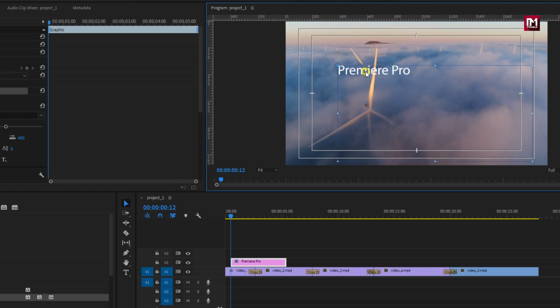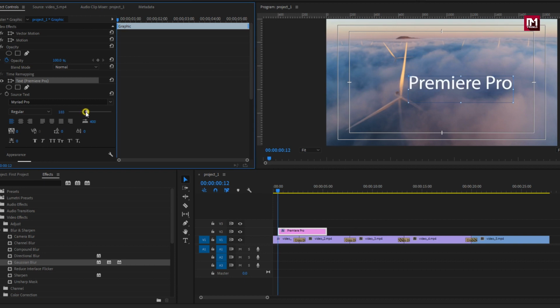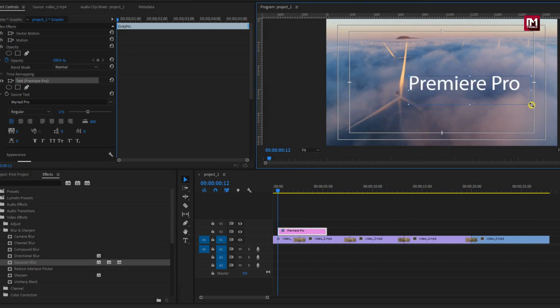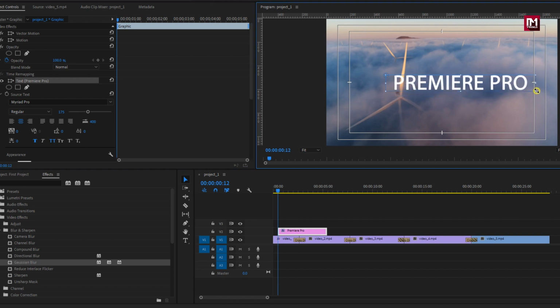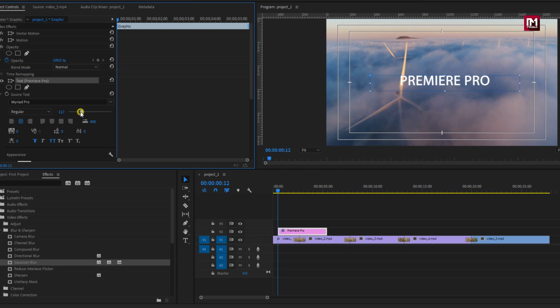Now you can position the text to center. You can edit the text in Effect panel. Here you can increase the text size. Let's position the text to center. Or you can align the text layer to center. Here you can change the font family. Here you can adjust the text anytime you want. In coming tutorials, I will show you how you can create the best titles in Premiere Pro.